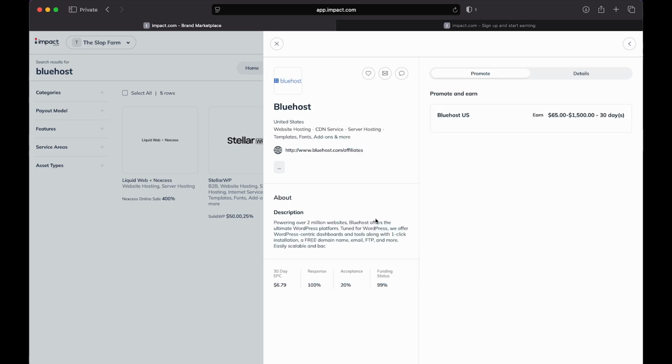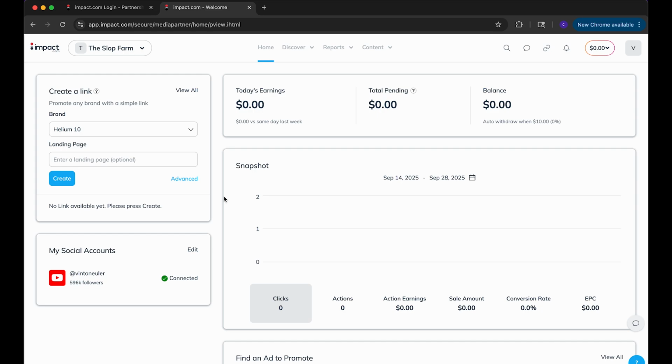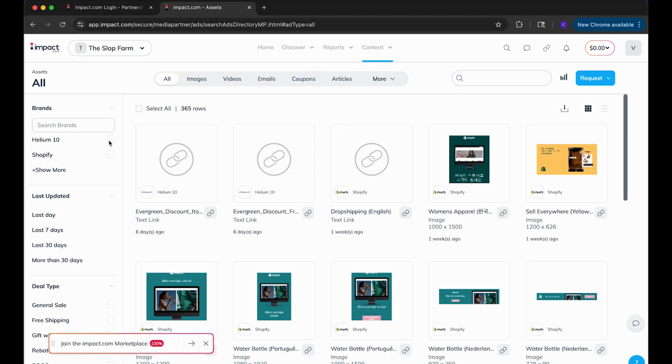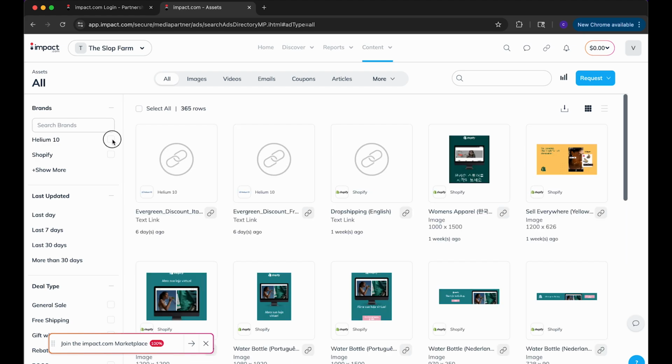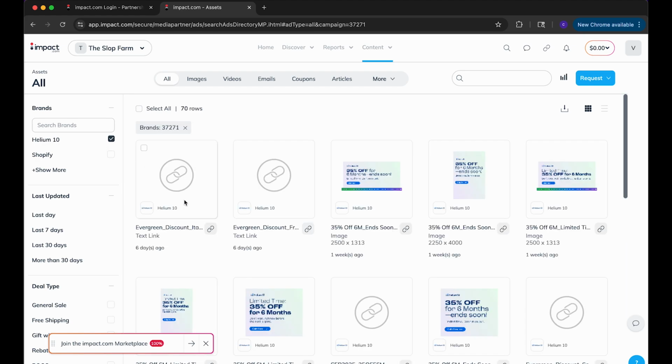Now they do have a small acceptance rate of about 20%, so your odds of getting in are obviously not extremely high, but basically once you do get accepted into the program, and if you do want to copy any of your links once you've been accepted into the program or signed up, not all of them have to accept you into the program, like Shopify for example, but you just go on to the impact.com website and you can go down to assets under content up here, where you can basically see on this left hand side of the screen, you can choose your category, which one you actually want to get the affiliate for, but you basically select that one and then you can click on the link.